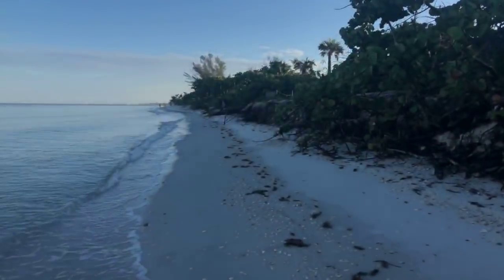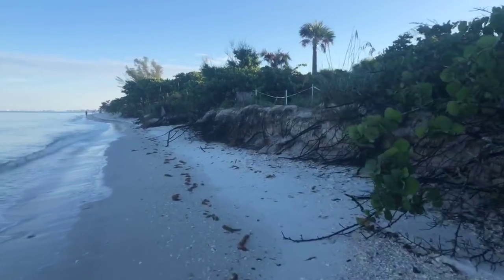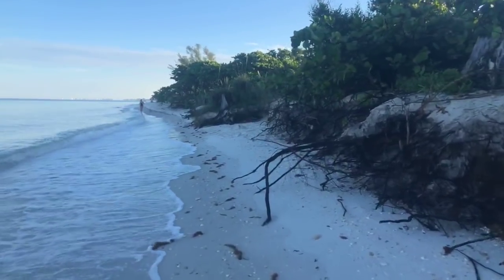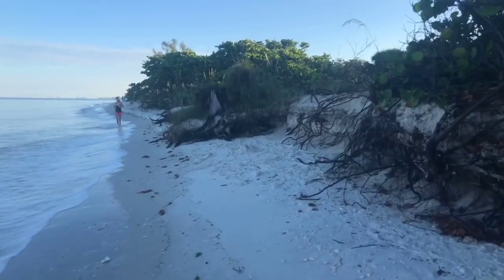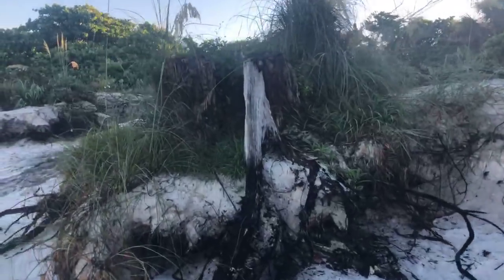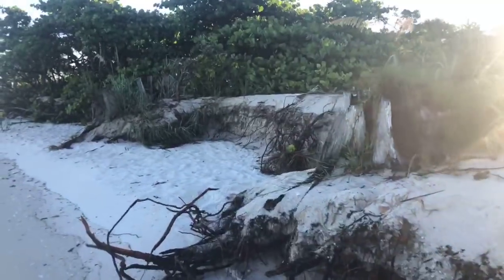Oh, sorry about that. I didn't see that exposure blown out like that. Every once in a while, the camera sticks when I'm walking. The iris gets stuck in the auto mode there and doesn't shut down. See all that beach that got eroded here and washed away. That happened a couple months ago, when we had a tropical depression. Oh, what was its name? I forgot its name now. We had a tropical depression pass by us out in the Gulf. We just washed all the beach away. I forgot what its name was.